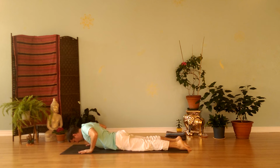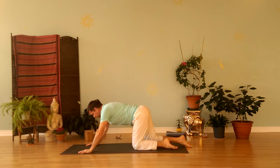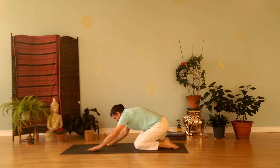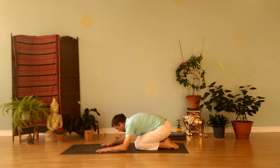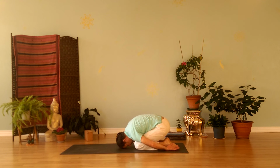So nice and slowly, push yourself up to the hands and knees. And just as slowly, let the hips fall back. And settle in to a child's pose. Forehead down. Remember earth, palms or fists there. Relaxing. The arms can go back. Alongside the shins, palms up. Breathe deeply.